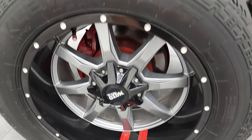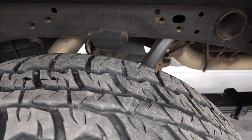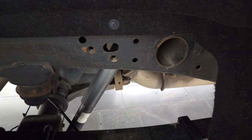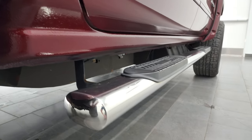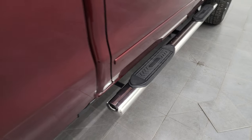Back rim is in nice shape as well and the back tires have just as much tread as the front tires, maybe even just a little bit more. Frame and underbody looks really good, and it's like that all the way underneath — it has all the remaining factory exhaust. The lower rockers look really good as well, didn't see any corrosion or bubbling on there. It comes with some nice aftermarket chrome step bars.